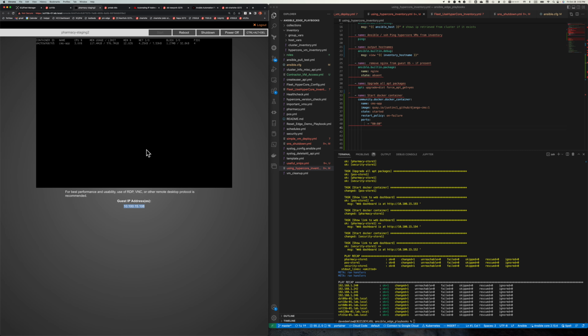So I wanted to show again how this can be used end to end, all the way from the fleet level down to the site and cluster level, down to the virtual machine level, down to individual applications and full life cycle, all the way through initial deployment to day 2 operations and updates. I could easily add additional containers, change versions, anything that I need to do, all simply through Ansible automation.